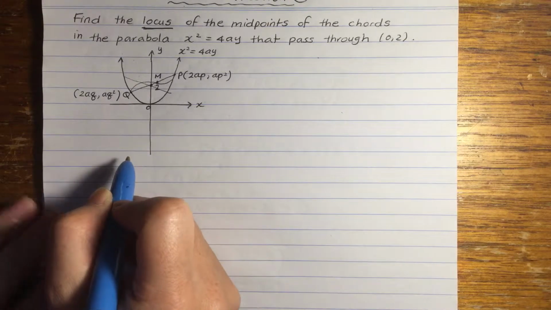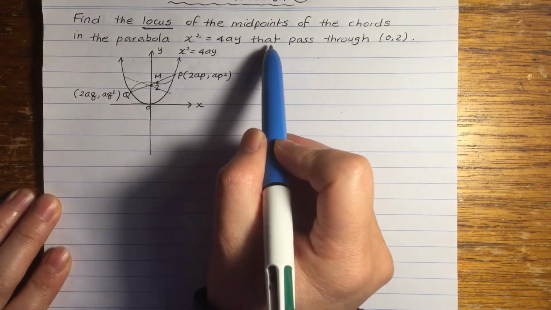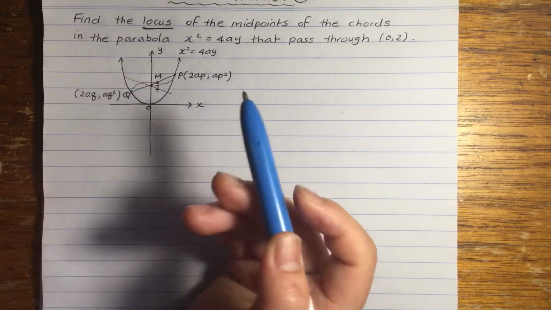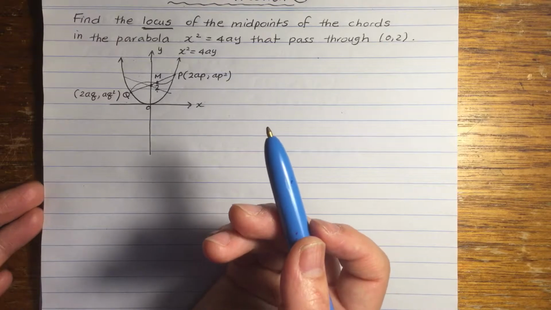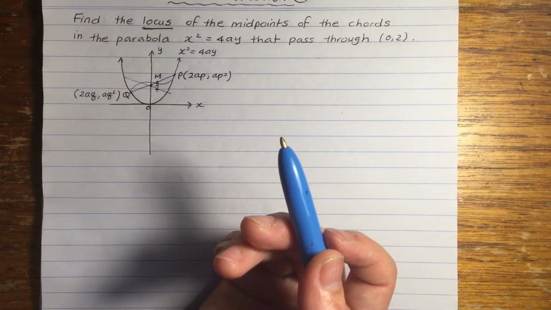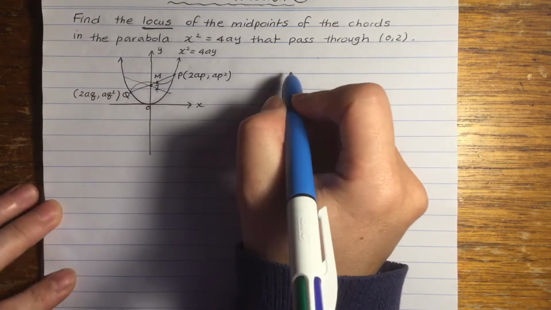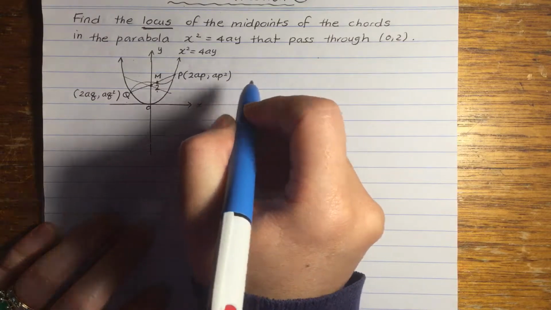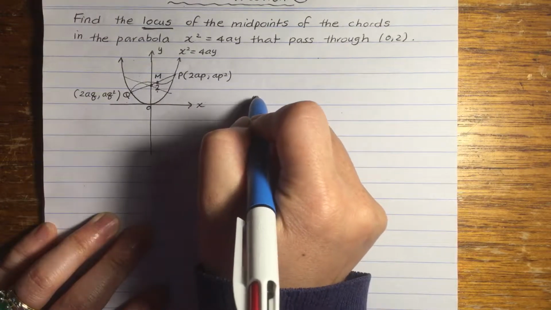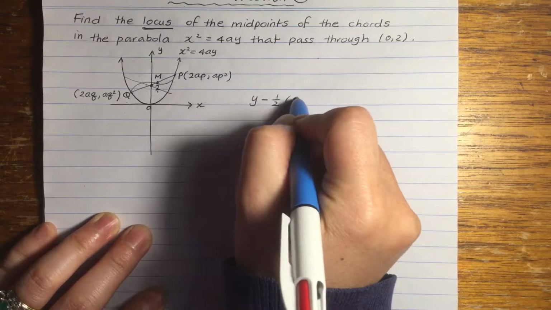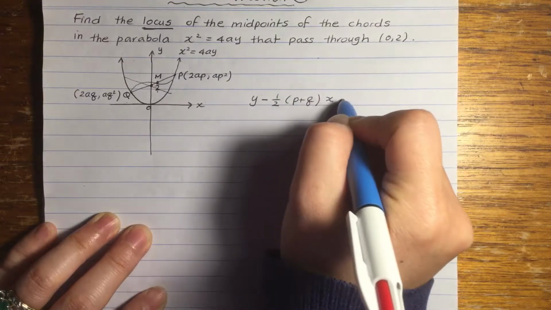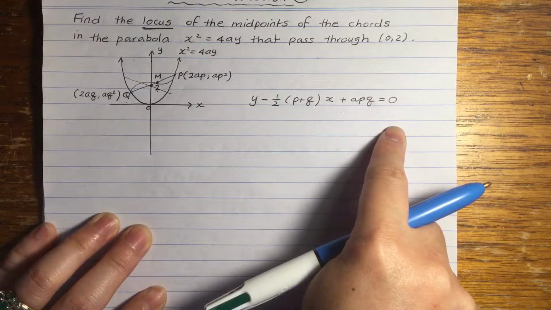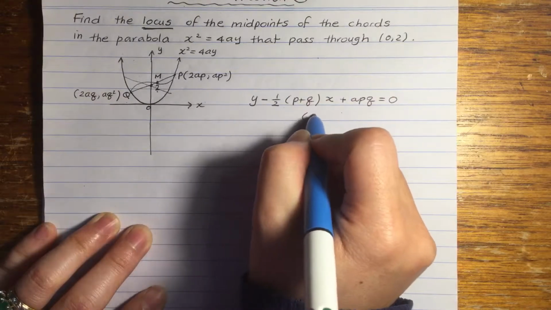To find this special condition, we need to use the chord PQ that passes through (0, 2). When I say special condition, it's most likely pq equals something, or apq equals something. We already know the equation of the chord PQ from a previous lesson, so I'm just going to use it. I'm not going to show you how I got it, maybe in another lesson I might post it. It's 2x minus (p plus q)... actually y minus a... the chord is going through (0, 2).